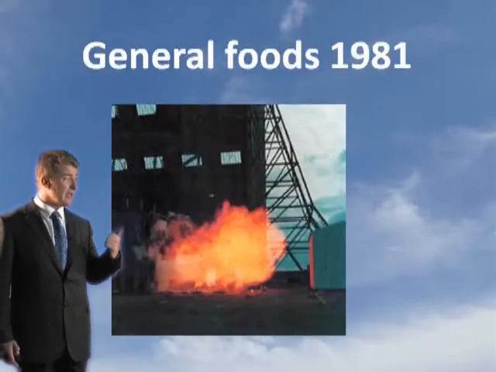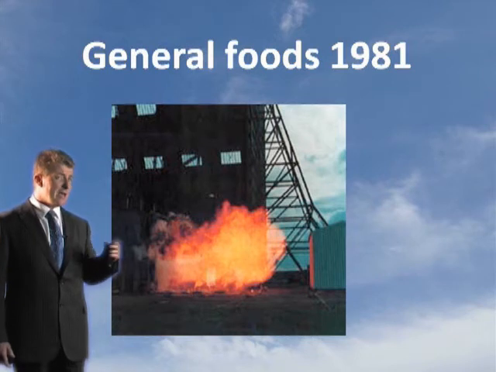Now, that covers the mechanisms and principles of explosions. Now I'm going to cover a number of other disasters due to poor management, etc. There was an incident at General Foods, Banbury, 1981. Cornstarch powder was ignited and exploded, and it injured 9 workers, and it caused substantial damage to the company.